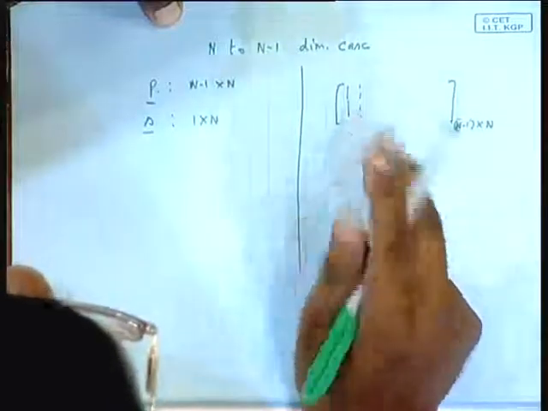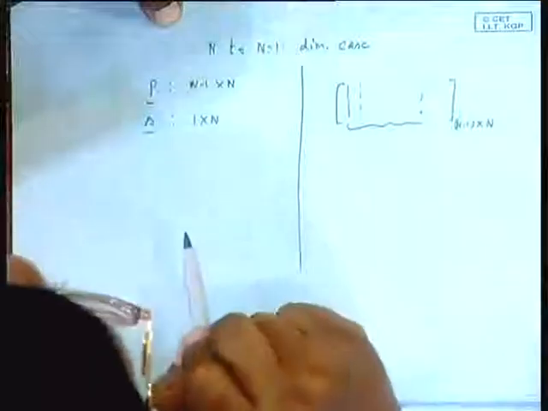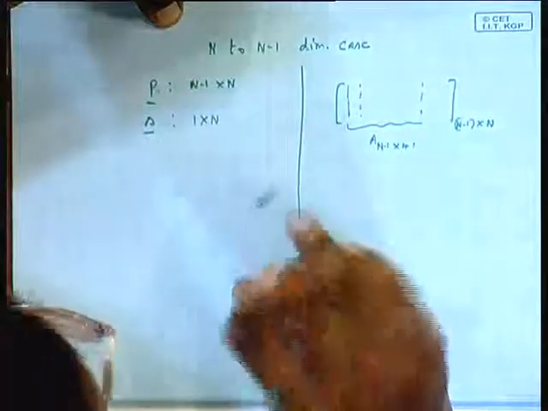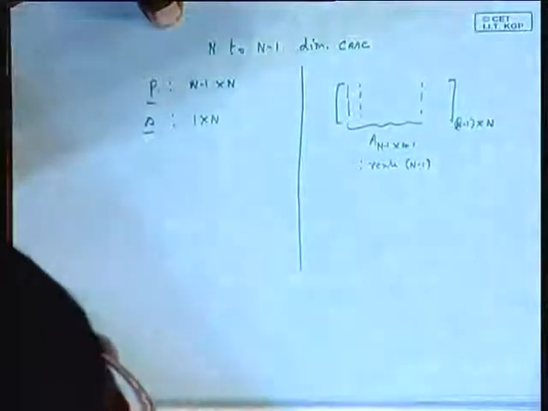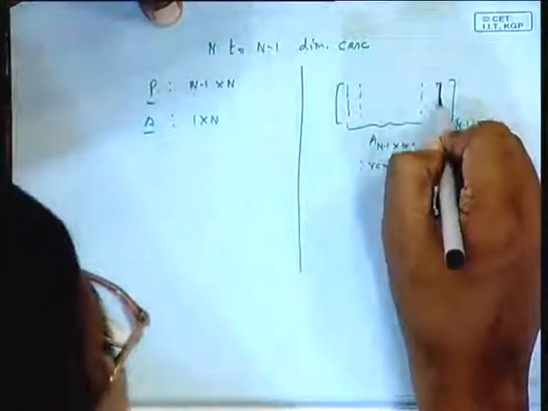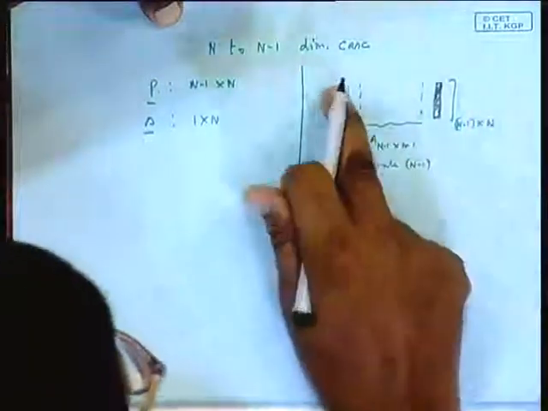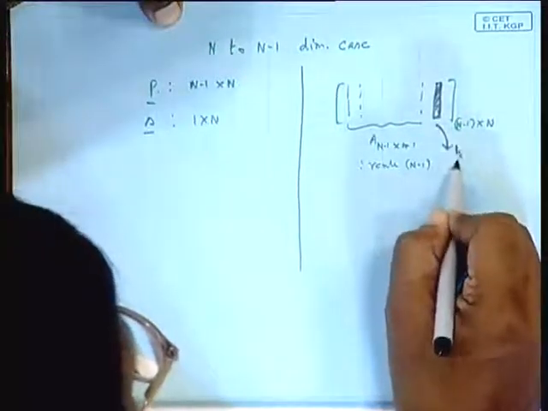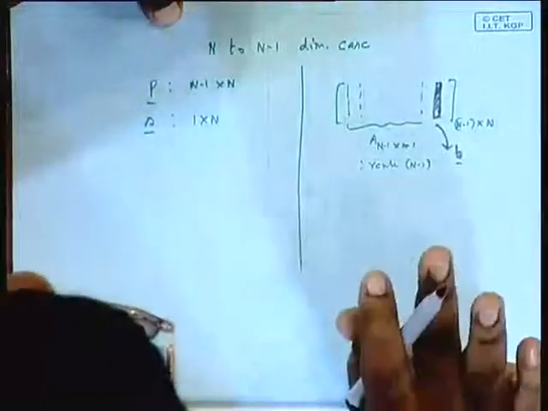this matrix, P matrix. One condition is that you choose it such that maybe this part, you can call it A, this is full rank, rank n minus 1, and then you are left with one column only, is not it? Because this way you have got n columns, so n minus 1 taken, so this is A, this I call B. Since this is vector now, instead of uppercase I indicate by lowercase. Okay.